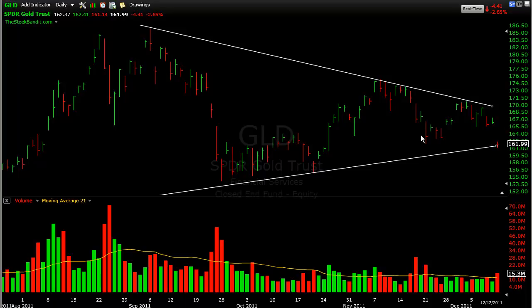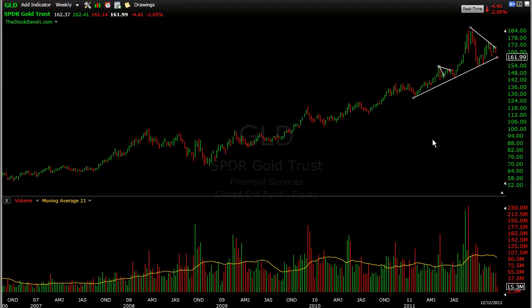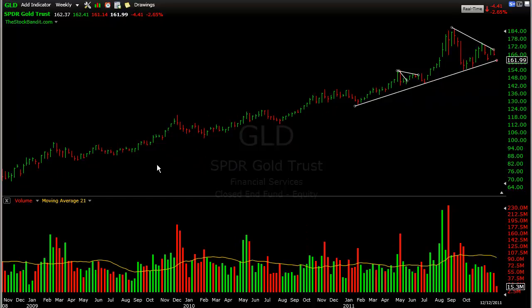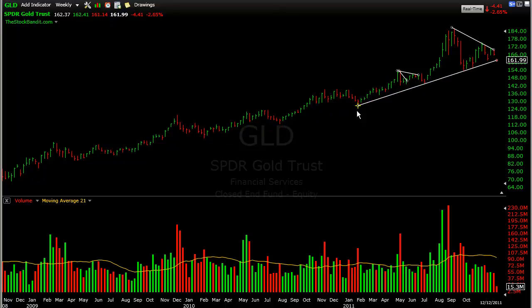But that's not really what's important on this chart. In fact, let me just zoom out here. I'm going to go to a weekly chart. Does this look like a broken trend to you? Not to me. We've got a very long-term uptrend in gold. In fact, I could just extend this down. We're going to get not the cleanest trend here, but it could be modified. So I'm really just drawing this up to about this point, which really goes back into January of this year. We've got this uptrend line, and even prior to that, we have such a long history here of higher highs and higher lows in GLD. So what I'm looking at is this big triangle here. We've got this wedge, which really is marking a pullback within a longer term existing uptrend.